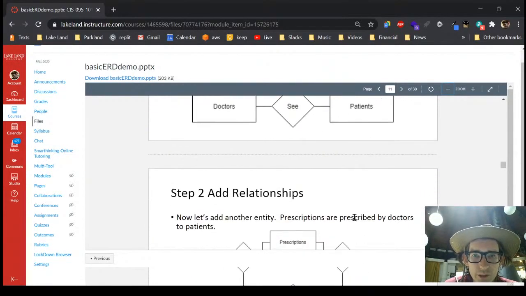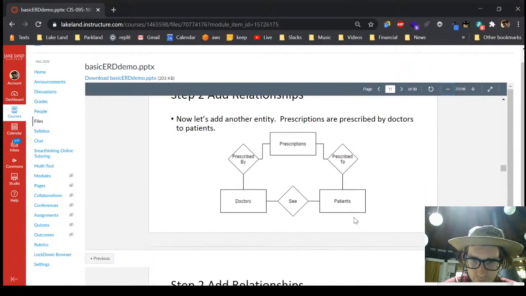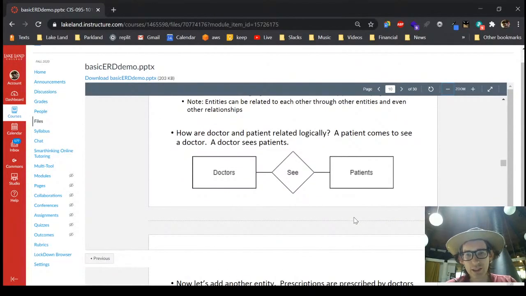Okay, so when you're adding your relationships, you draw a line from entity to relationship to entity.